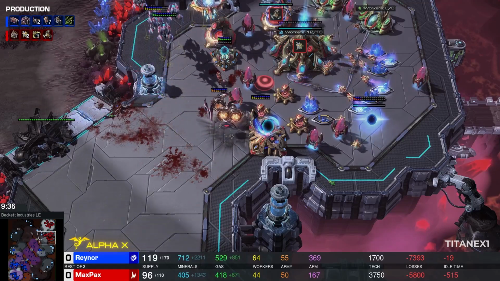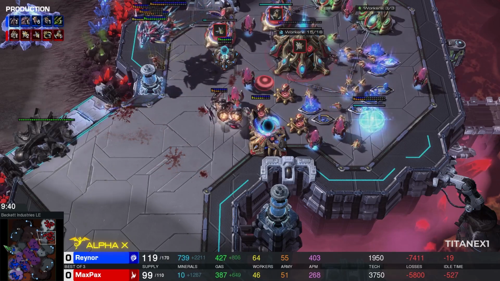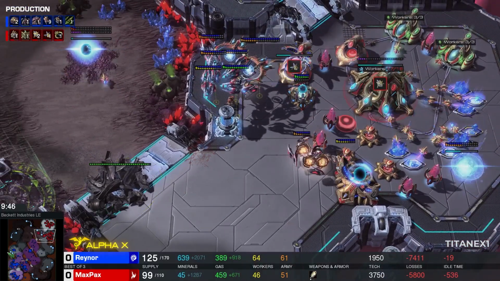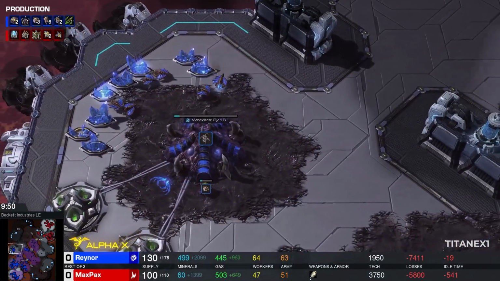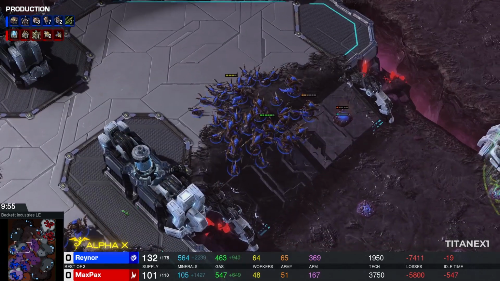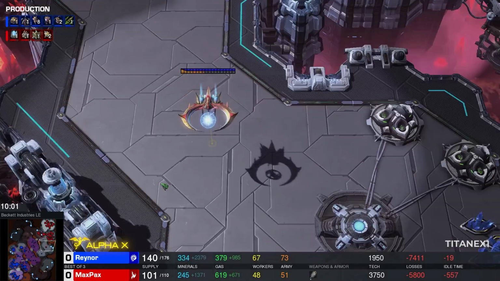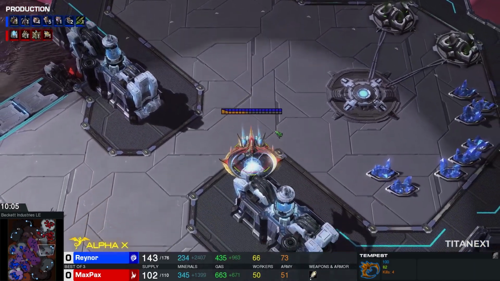Oh boy, but what's the price for holding off? MAXPAX paid with a Probe base and a lot of key structures and army just to stay in this game. Reynor might have lost a lot of queens, but he's still in a fairly decent spot. How many queens does he have right now? Oh yeah, he lost all of his queens. Yeah, that was kind of a lean, right? But it dealt enough damage to still be fine.